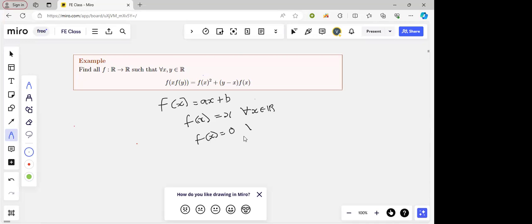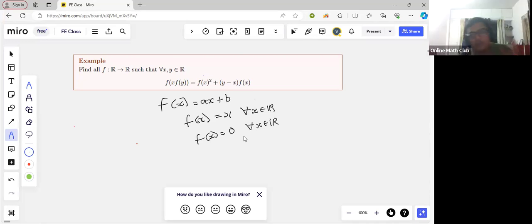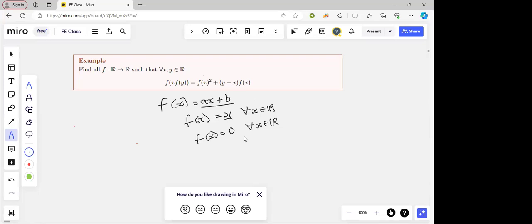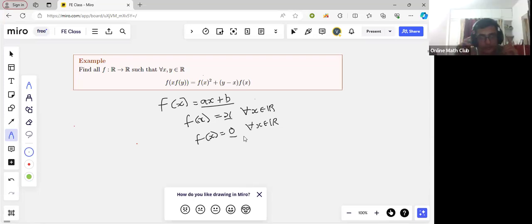Sir, how do we figure this out? Like, we haven't figured this out, we're just guessing at this point what functions might work. So we are just guessing that maybe it's a linear function, and if we try a linear function, then we can see that x and 0 work. But we can't say for sure anything about f, whether it's polynomial or linear. We're just trying to guess the solution set at this point. So the solution set is probably going to be something like this.